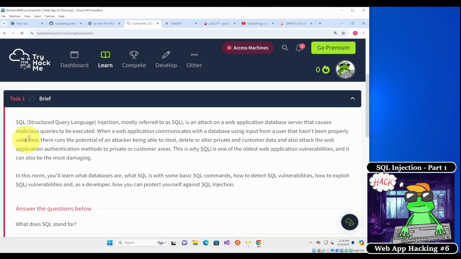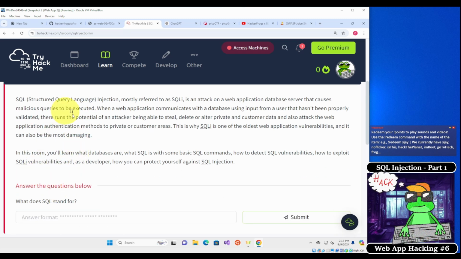So first of all, they talk about SQL, structured query language injection, which is also called SQLI. It's an attack on web application database servers that cause malicious queries to be executed. So basically what you do inside of SQL injection is that you hijack the database, and you give it additional commands beyond those that it's supposed to do.